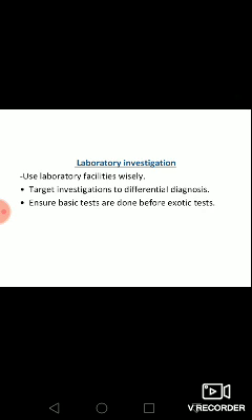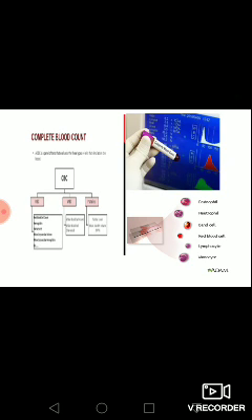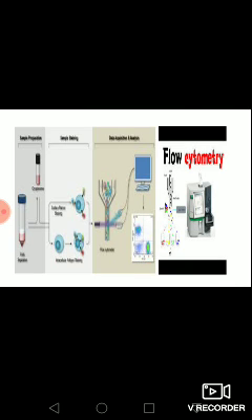You must first ensure that you use facilities wisely, by which you target investigations to the differential diagnosis and ensure that the basic tests are done before the exotic tests. The simple and easy one to use first is the complete blood count. It will give you an idea about the total white cell count, neutrophils and lymphocytes. Also, you may use a blood film from the same specimen to assess the quality of the cells, but by this complete blood count you cannot differentiate between B and T lymphocytes. So in this situation, you are going to use flow cytometry.